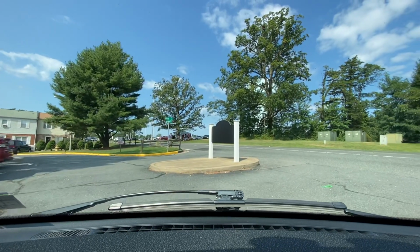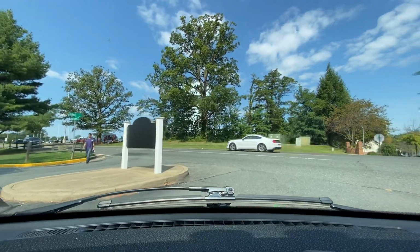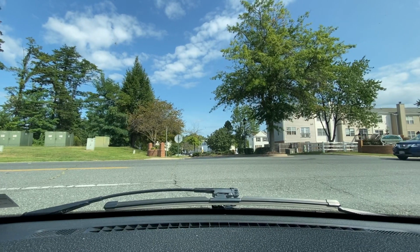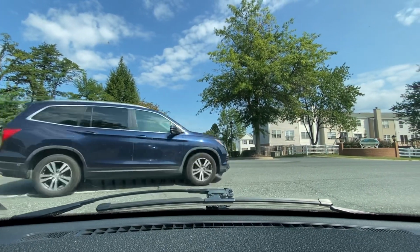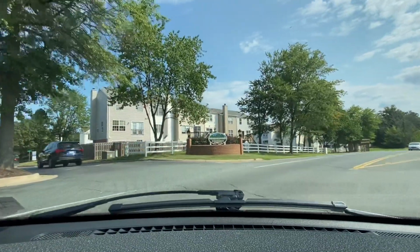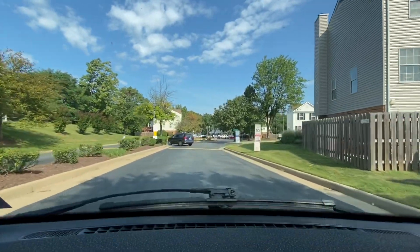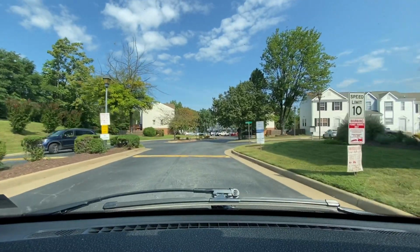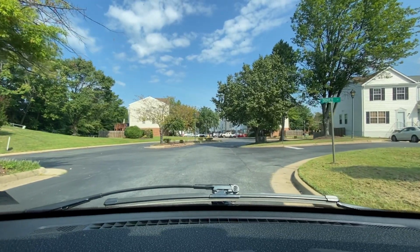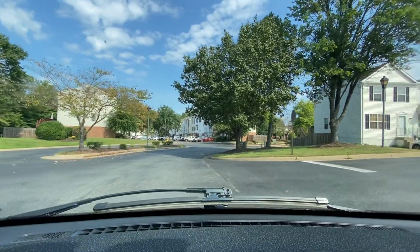We have a gentleman that's about to cross right here. We got mailboxes on my right hand side. It looks like he is from Walmart. Might be a Walmart employee. I'm gonna make this right hand turn. I can go left. I think I'm gonna go left. This is the Sunningdale Meadows. Right in front of us, Sunningdale Meadows. Warning, permit parking only. They will tow you, basically. No soliciting, no loitering, no trespassing. Violators will be prosecuted. Wow. So let's make this right-hand turn.